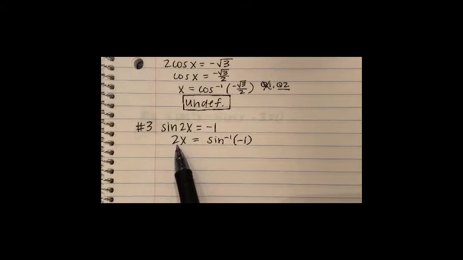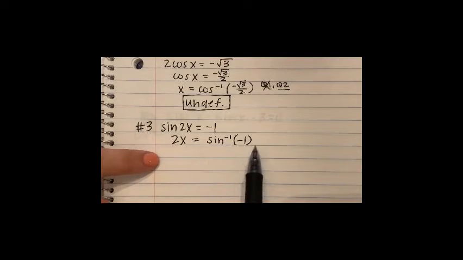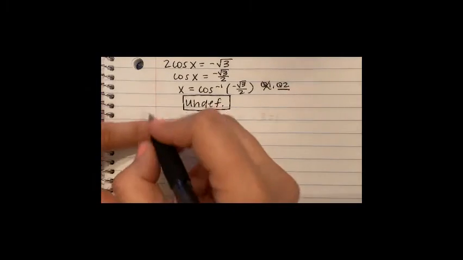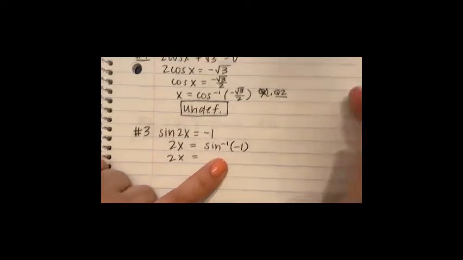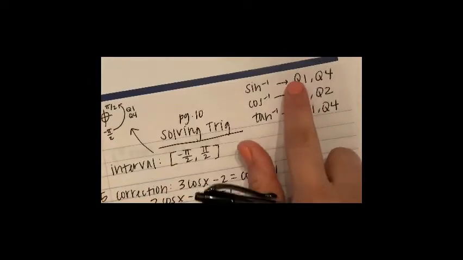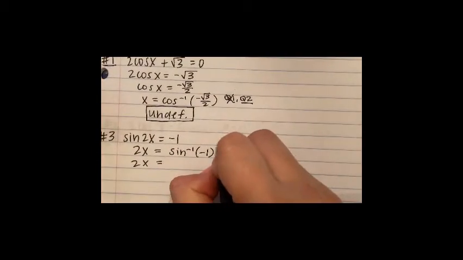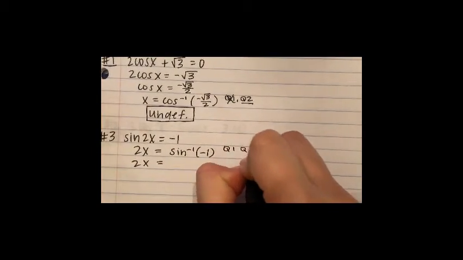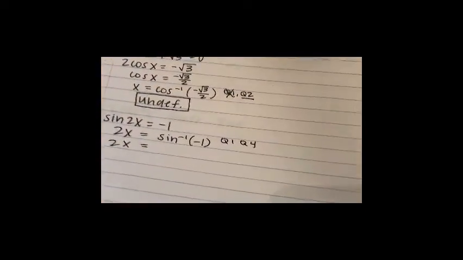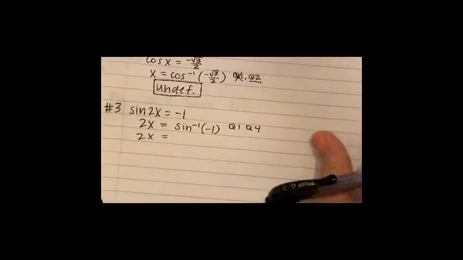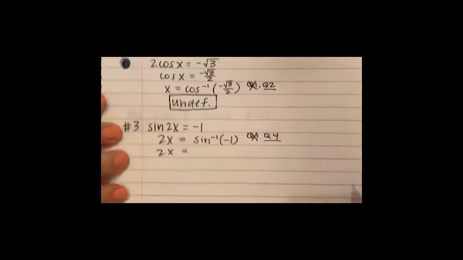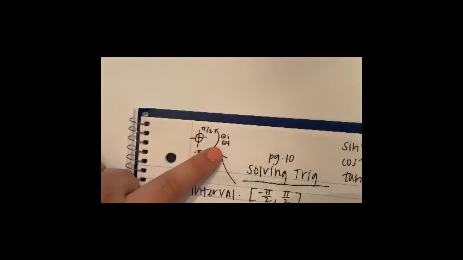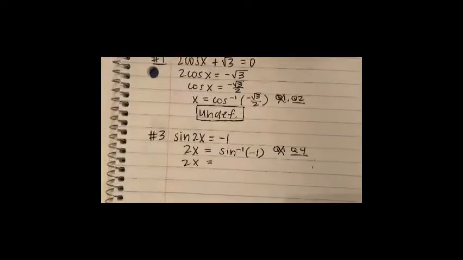So now in order to solve for x, I need to figure out who this is first. So let's ignore the 2x for now. We'll leave her here. Sine inverse, we know, is quadrant 1 or 4. But if I'm looking for a negative value, quadrant 1, sorry, let me fix my paper. Quadrant 1 is all the positive values. So I'm going to be looking in quadrant 4. I am allowed to look in quadrant 4.